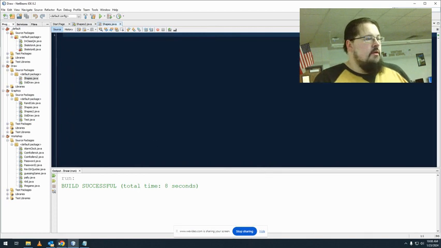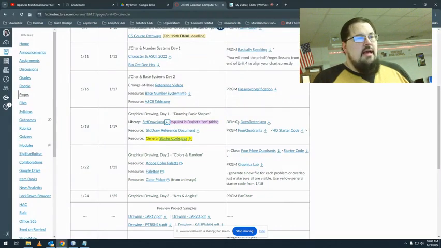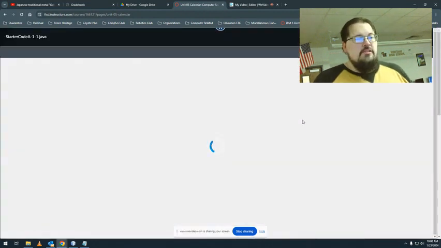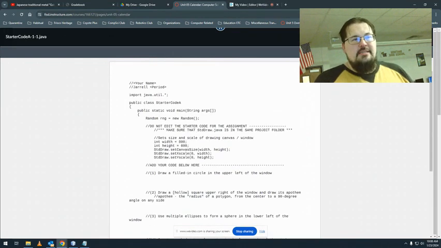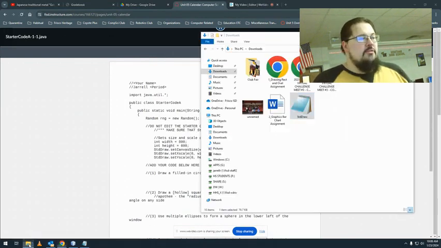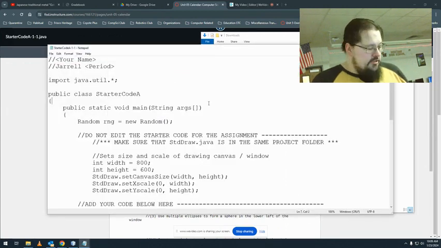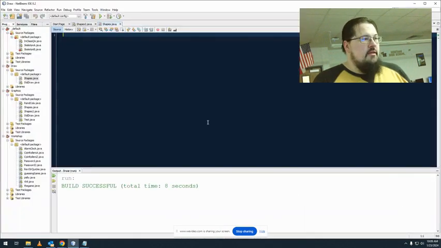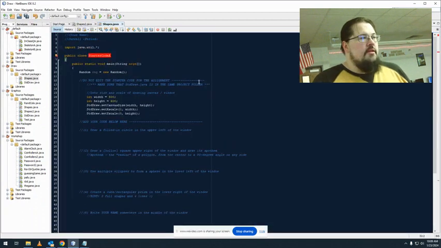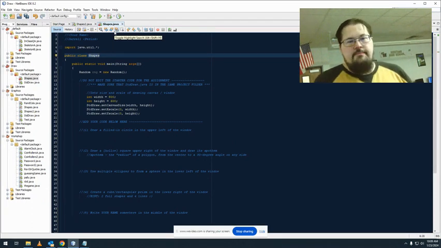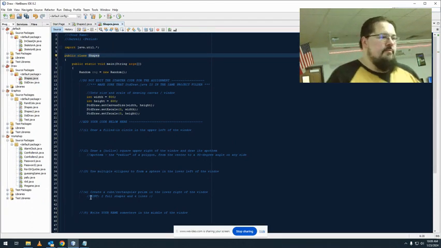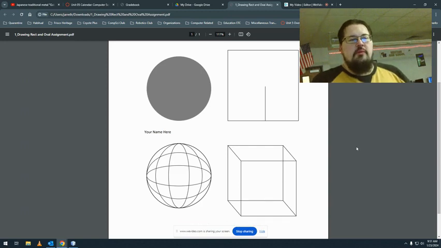Okay. Back in Canvas, I've given you starter code. Now this is so small, you can copy paste this. You will lose the formatting and the extra spaces. So I'm going to do the same trick I just showed you. I'll just copy and I'll paste it over here so that I have access to the whole thing. So this was our first warm-up to play around with the StdDraw library.